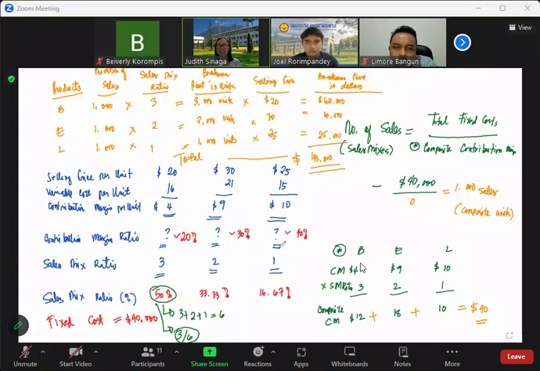Jadi, there are factors that affect profit, yeah. You have to remember. There are factors that affect profit. Okay? The selling price per unit, of course. The variable cost per unit. You have the volume or number of units and the fixed cost. And of course, the sales mix. So those are the things that affect profit.